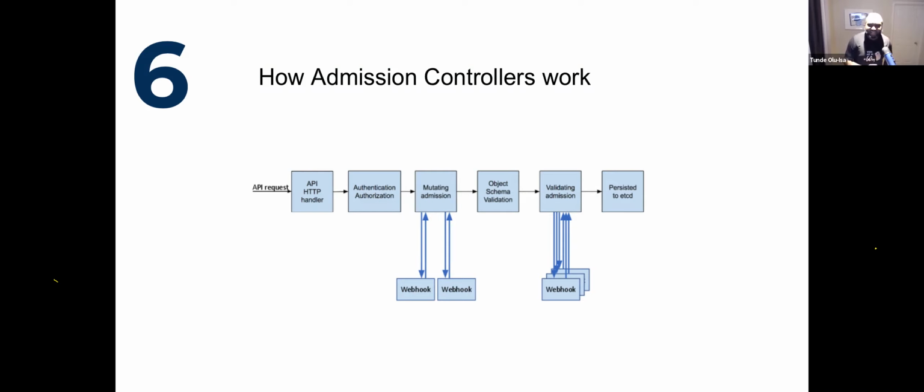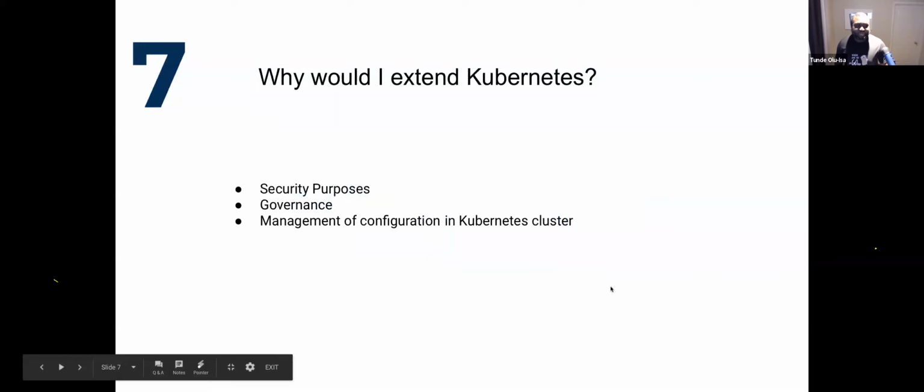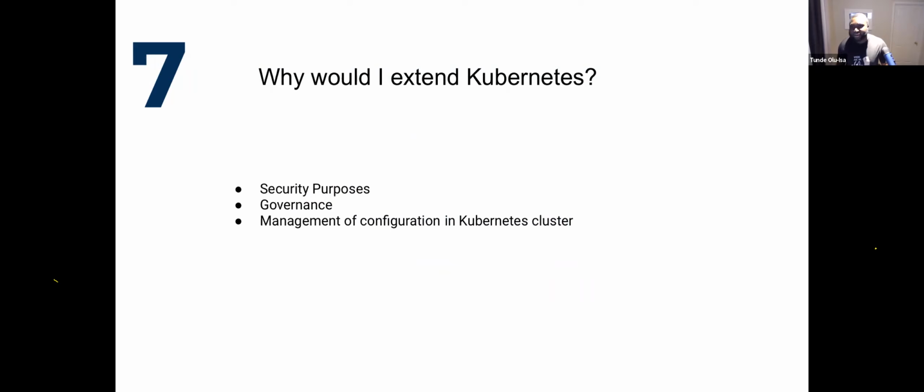So that is not too flexible. It's not something that could easily be changed or scaled. That's why mutating admission webhooks are a good use case, because they are dynamic. That is, you can use them while your cluster is up. Admission webhooks are pretty much an HTTP callback that receives API requests and just does something with them.